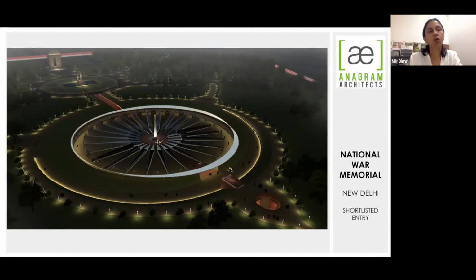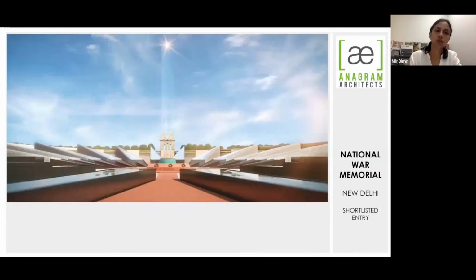And we thought that glass could be an appropriate material solution for that central space because of the transparency element of it. And we proposed a very tall, in fact, it was to be the tallest single glass structure in the center, which would be lit from the sides. So that's how the structure was to be.